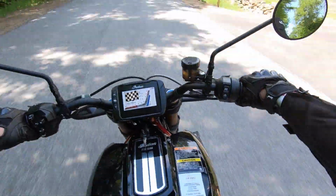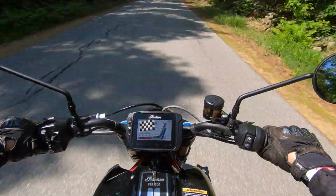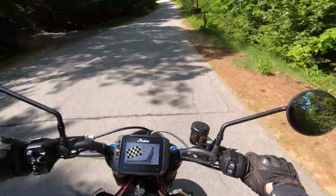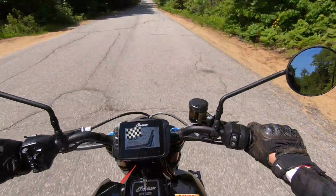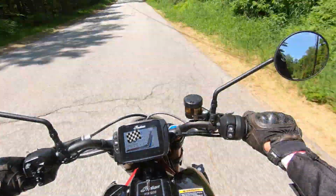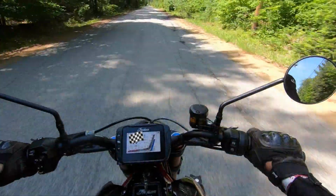The engine has a little bit of an interesting noise to it. If I lug it down, I know you're probably not going to hear it in the video, but if I lug the engine down, it does ping. It's got that pre-ignition. So I'm not sure if that's just the engine's normal noise or if it's because it wants high octane gas. I'm not really sure. But as soon as you get it revved up a little bit, no problem at all.